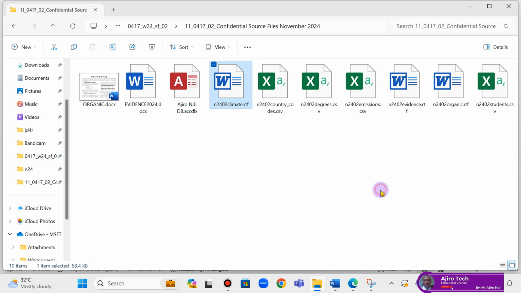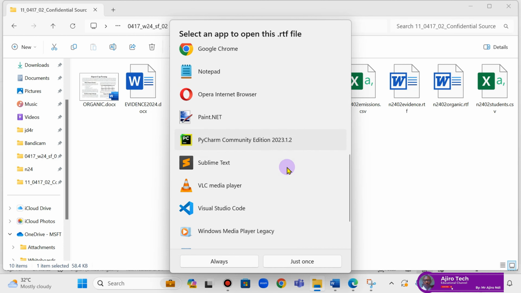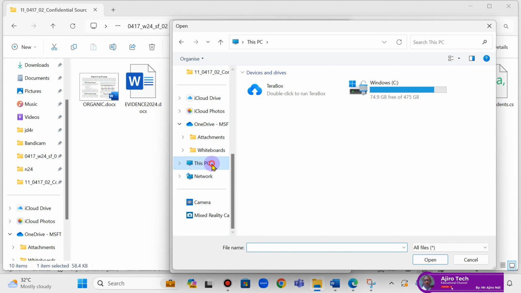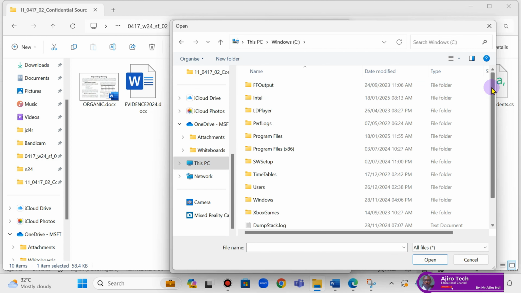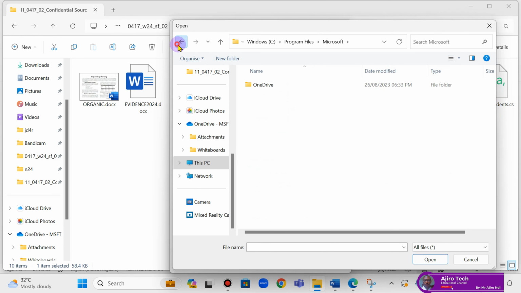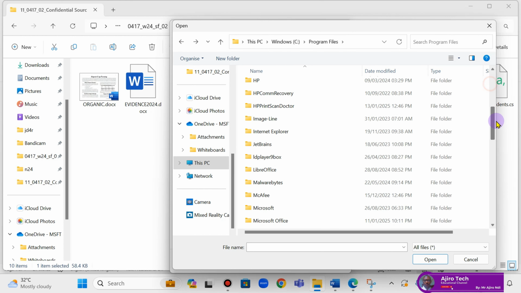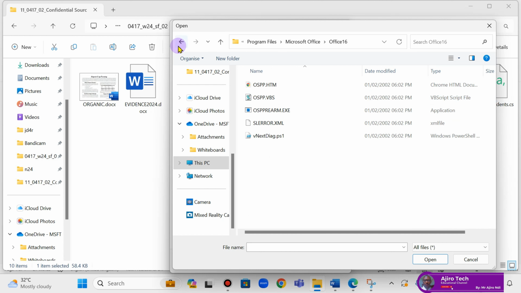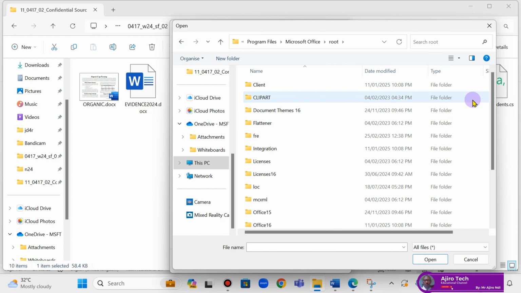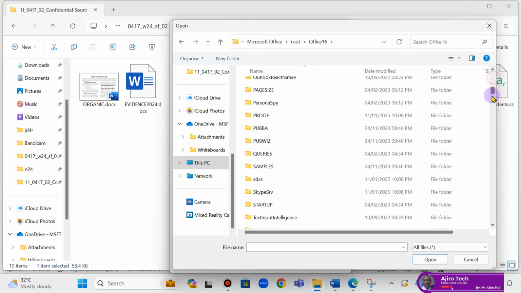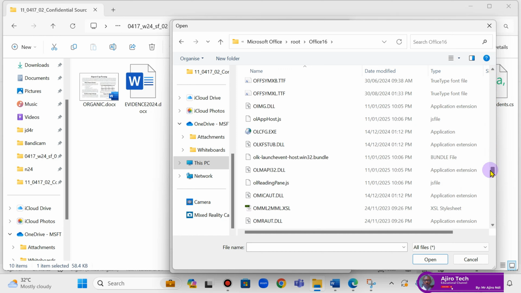You can click on choose another application, scroll down to choose an app on your PC, and scroll down here to this PC, Windows, scroll down to program files and to Microsoft Office, and to Office 16, then to root, and then you look for P for PowerPoint.